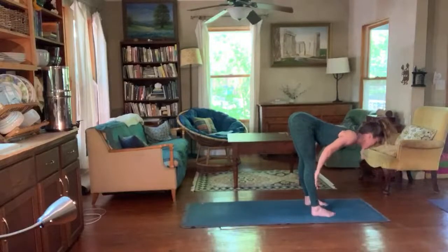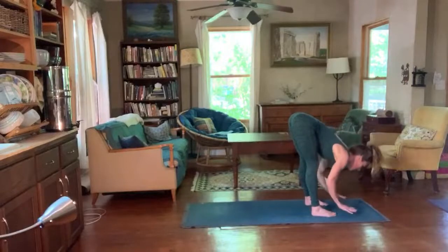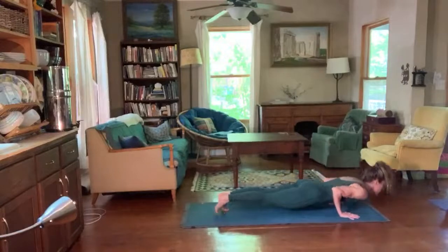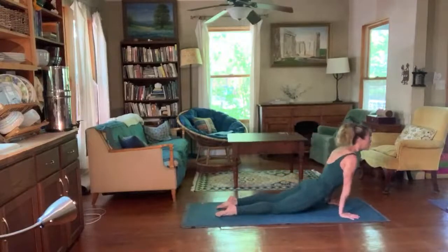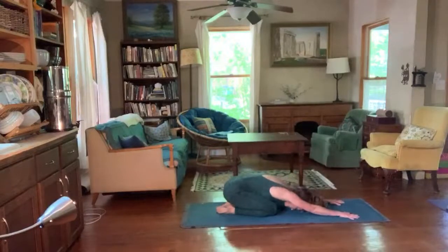Inhale, lengthen halfway, heart reaches forward. Exhale, Vinyasa, plant your palms, step or hop back. Follow your breath. Inhaling, lifting the heart. Child's pose on your exhale, knees down, hips back. Standing now on your left knee.